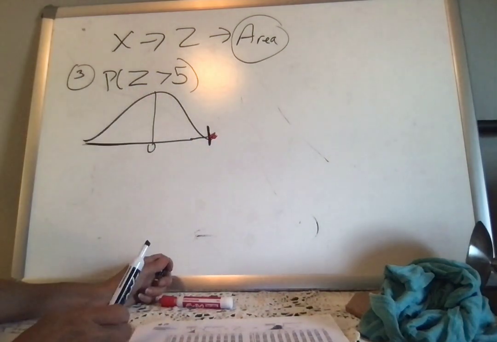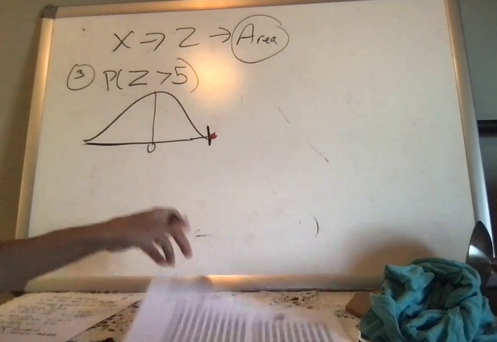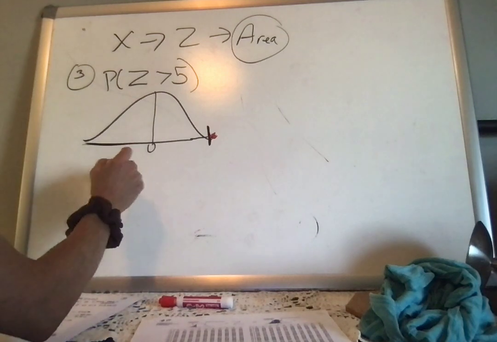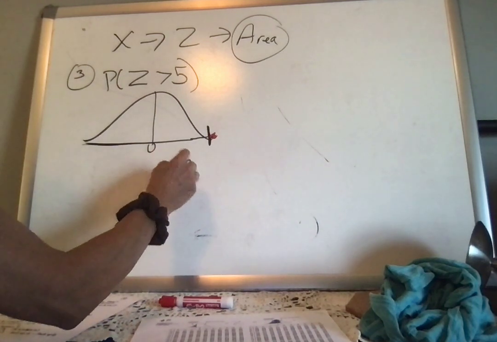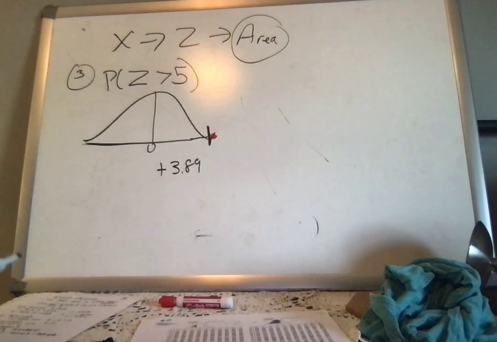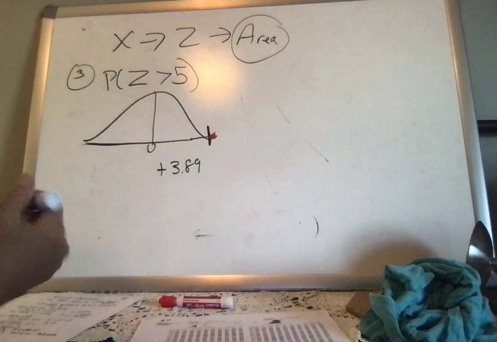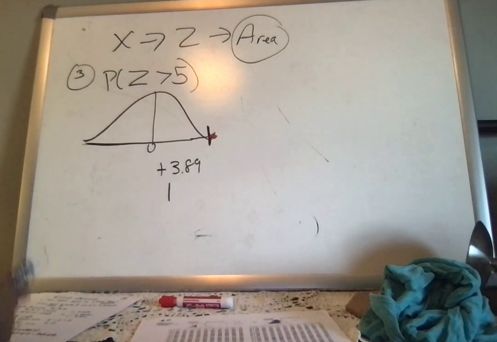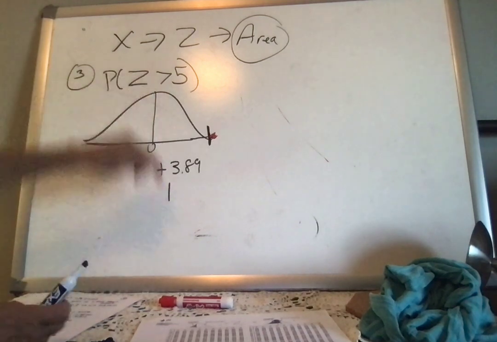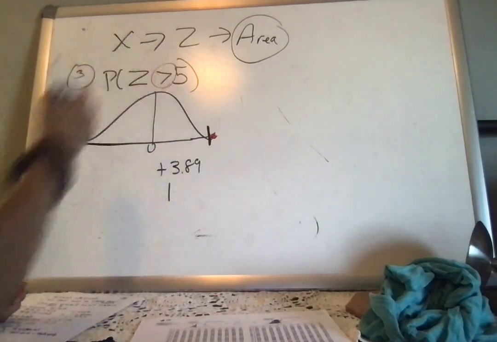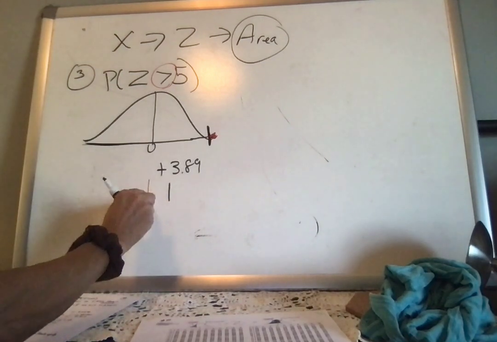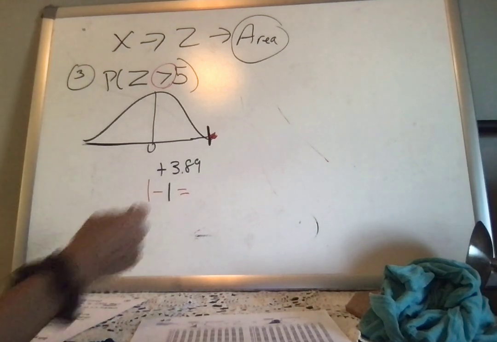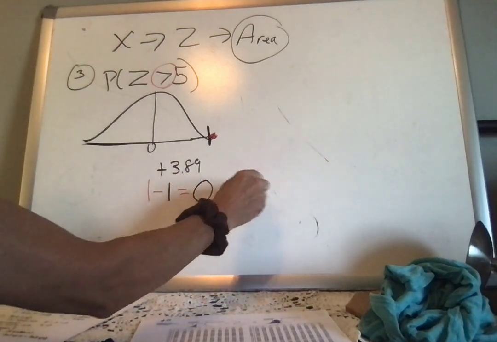But a lot of students don't like that. So let me show you how you can use the chart. First of all, do you see how that's a positive 5? The biggest positive number I can look up is positive 3.89. Go look up that z-score. And if you do that properly, again, this is where you can pause me, you're going to see 1. But remember, that's representing 100%. That can't be the answer. Oh, wait, this problem asks greater than. Anytime I do a greater than problem, I have to subtract from 1, just like we did in the last question, right? So 0 or 0%.